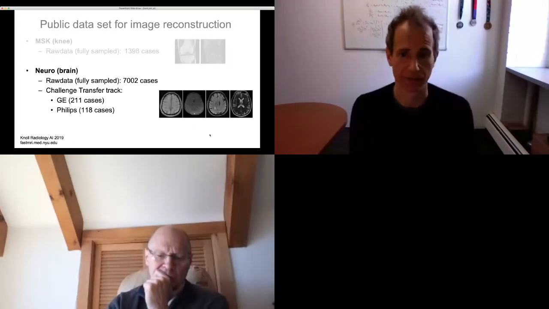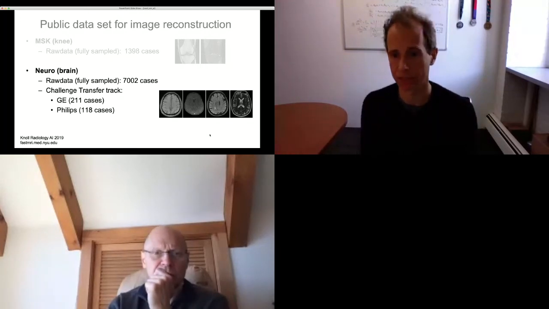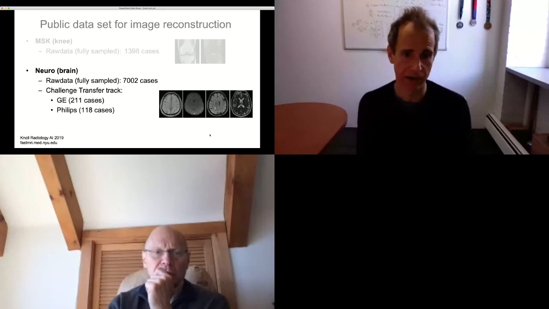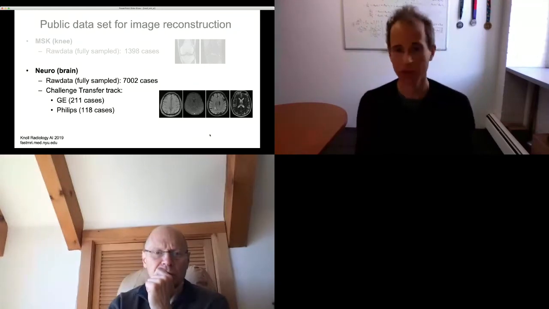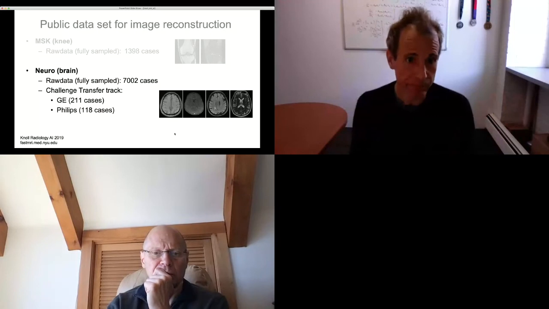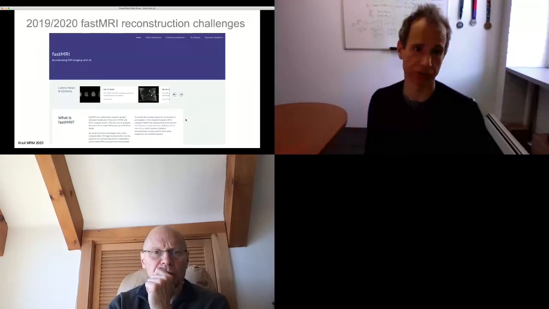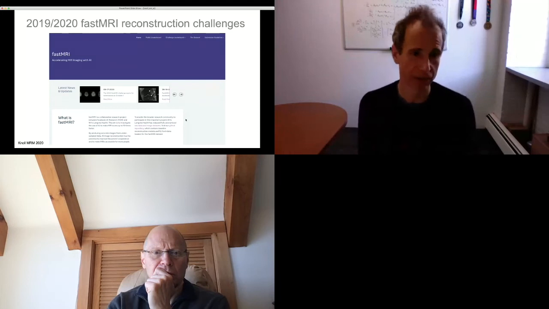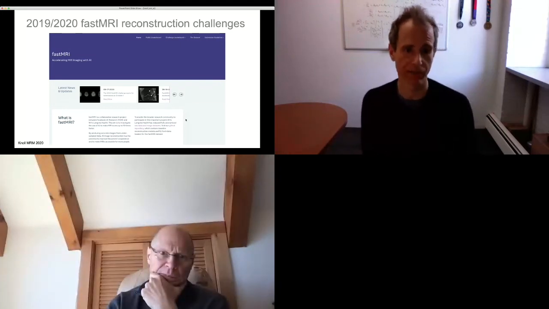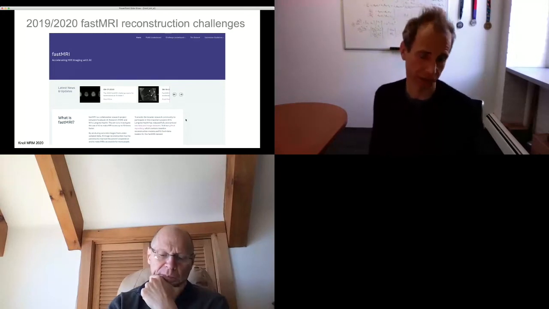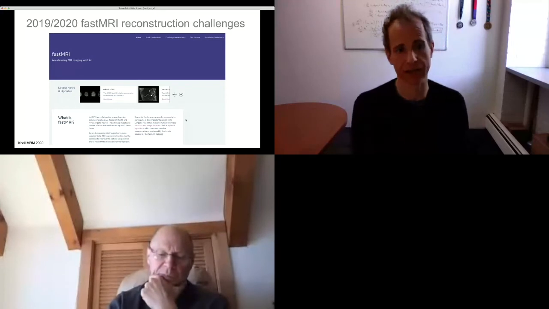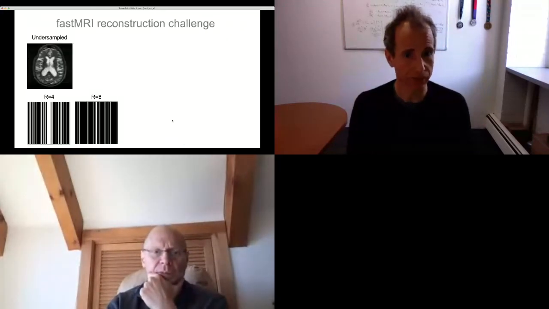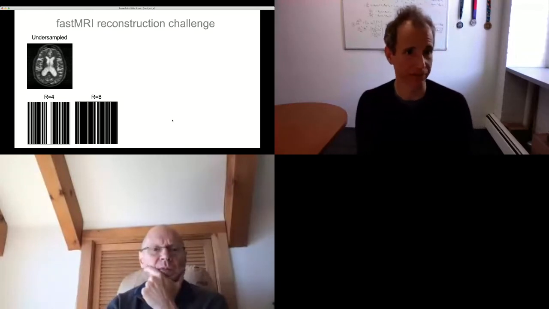And then the year after that, we did a second data set with brain data, about 7,000 cases. Also these are available for free for the research community to use as public benchmarks and design their algorithms with them. And then we also organized reconstruction challenges. So essentially, we give the data out to the community, they train their model with it, and then we hold back some challenge data and give this to participants only for a limited amount of time. They reconstruct this data and send it back to us and we evaluate them. So essentially, this is the workflow.